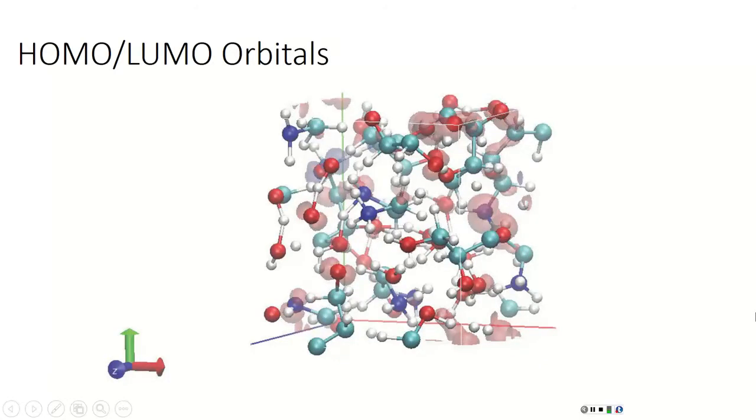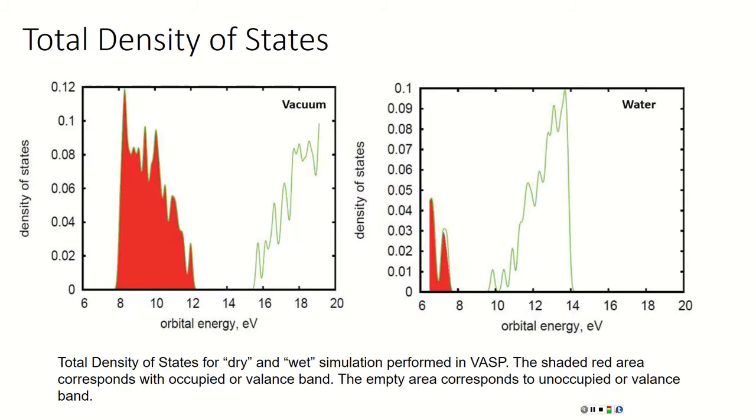So to see if we are indeed interacting, we have our HOMO orbitals. It's hard to tell where's what, but we see some charge density around the oxygen. So it makes me think there is some interaction happening there of some kind. For the total density of states, this was our simple case where we didn't have the heat, we just started out with VASP. Our left side is the vacuum, and this shows our orbital energy in our band gap.